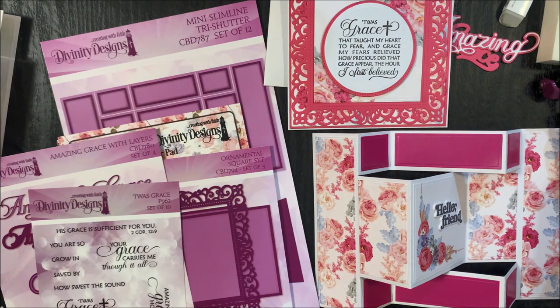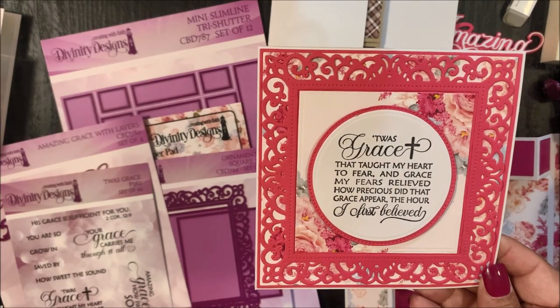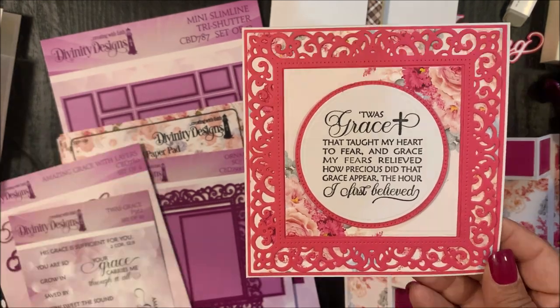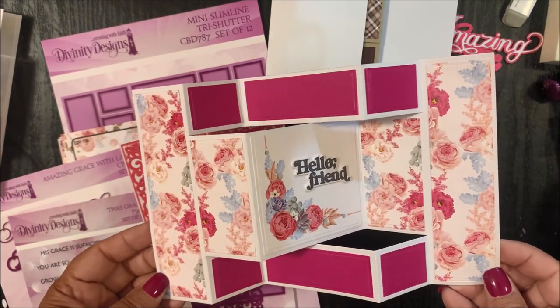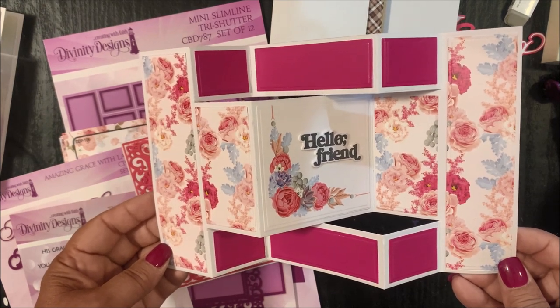And before I share with you the inspiration from the design team using the June 2023 release, let's take a closer look at some of the projects that I've created. Again, this is the ornamental square set along with a sentiment from Twas Grace. And the pattern paper is from the Square Pairs paper pad. A card using the mini slimline tri-shutter die set, along with the Square Pairs paper pad.